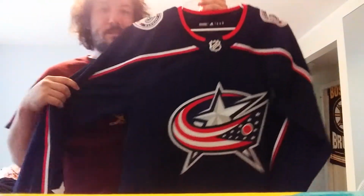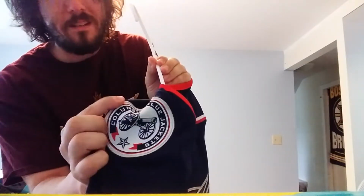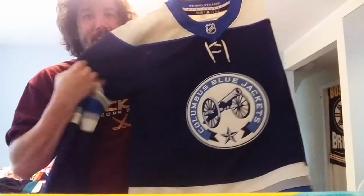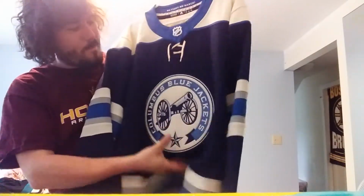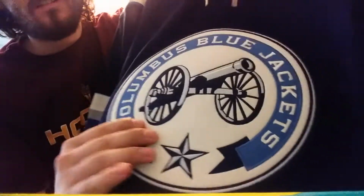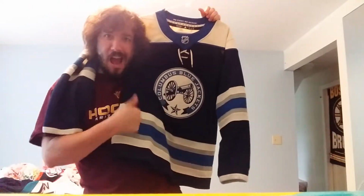Blue Jackets. Blue Jackets home. One of the coolest logos in sports. That's right. The Cannon. I wish I had the Cannon jersey of this. Oh wait, I do. One of my top 5 favorite jerseys right now. And the logo itself is like a felty, fuzzy material. Anyone who owns this jersey knows what I'm talking about. Yeah. I love it. I'm going to do what they usually do in the... Oh, there we go. Look at that. There's a thumbnail.